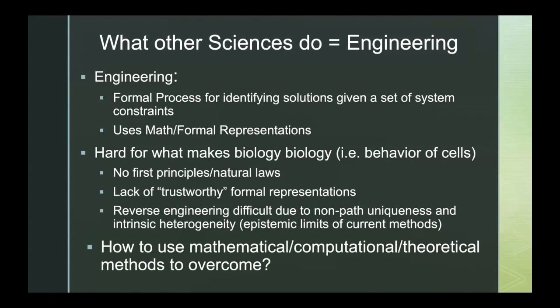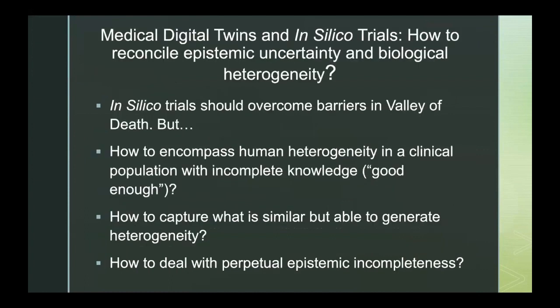Right. So how then, knowing the difference between biological systems and physical chemical systems, can we use mathematical and computational methods to overcome these limitations? So Dr. Hernandez-Boussard gave a great talk about megadigital twins, and we've heard about virtual population and in silico trials. And the question is, how can you operate using those particular concepts for this particular constrained task of identifying what you should try to develop into a pharmacologic agent? And how do you do that?